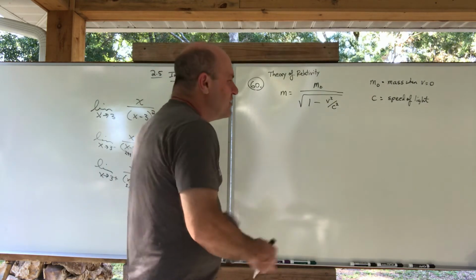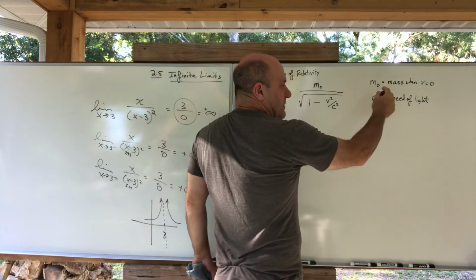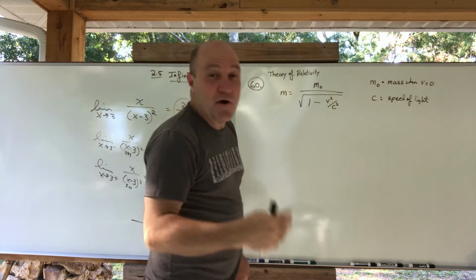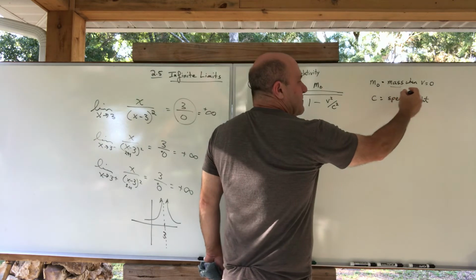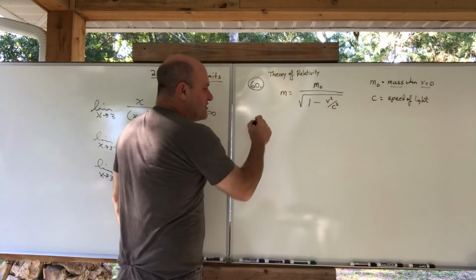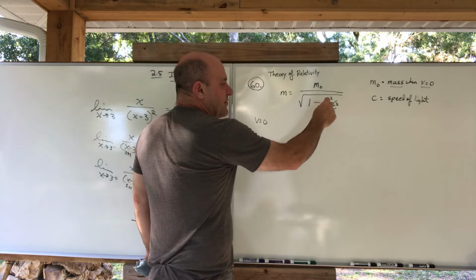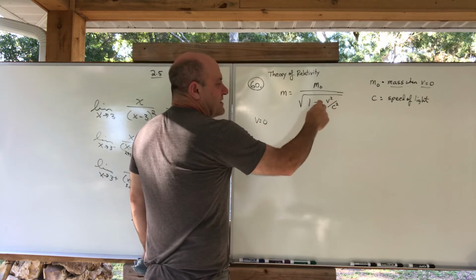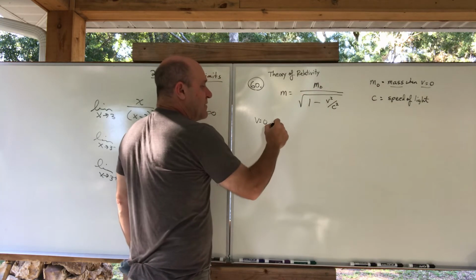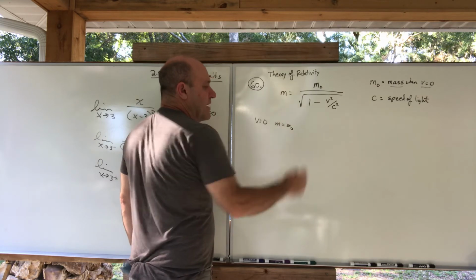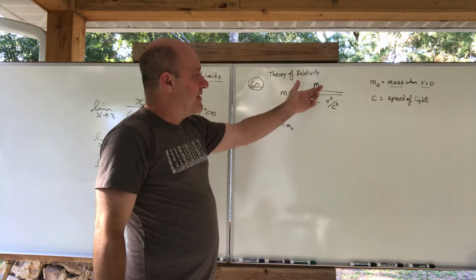Let's check this out. So this m naught is m with a subscript 0. Sometimes I say m naught or m sub 0. That's the way we talk. What it said in the problem was that's the mass when the velocity is 0. Let's just try that. If the velocity is 0, that's the variable v, you plug in a 0, that's a 0. 1 minus 0, that's a 1. The square root of 1's 1. The mass turns out to be m naught, or m sub 0. So when v is 0, that's our mass right there.